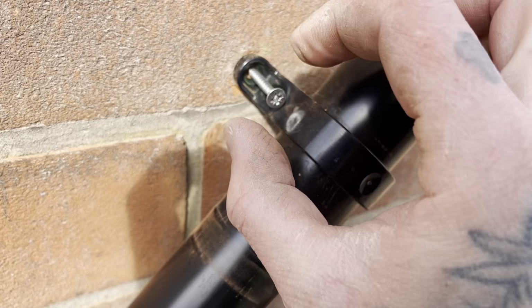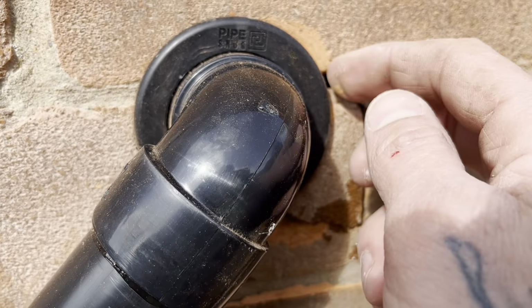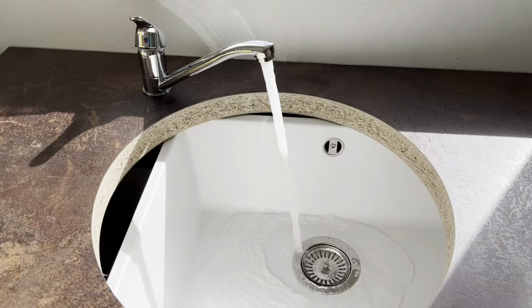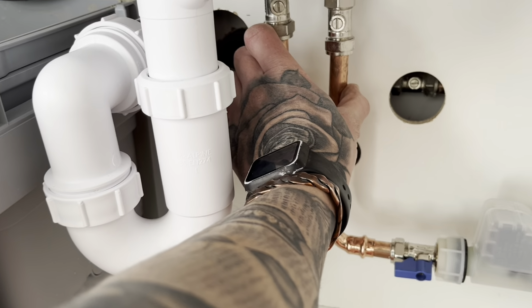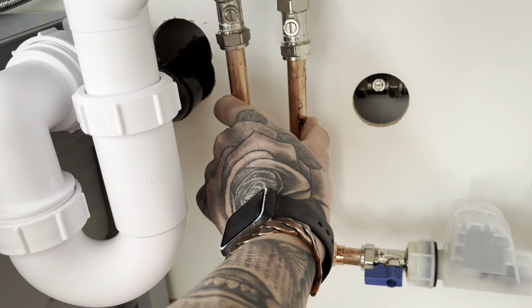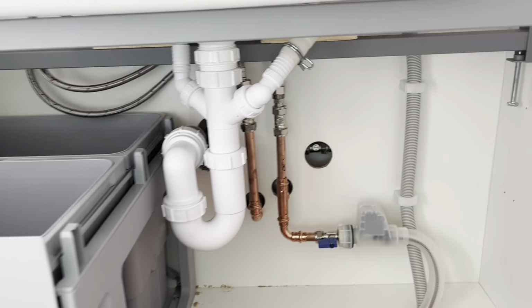Nice stainless steel screws because they're outside, so they don't rust. Stuck that brick back in. Just need silicone around this really. 45 on that. Nice. Clip them two together. I don't like the look of that. Nice. Onto the rad now.